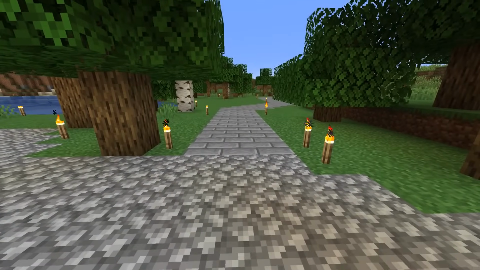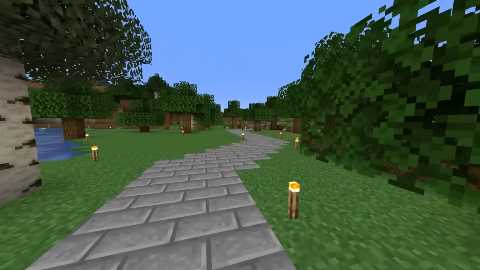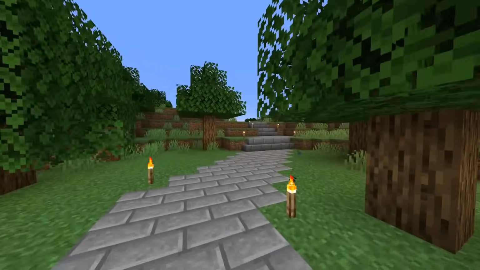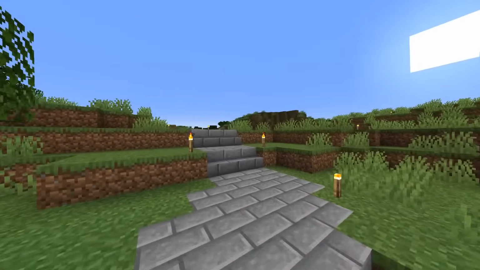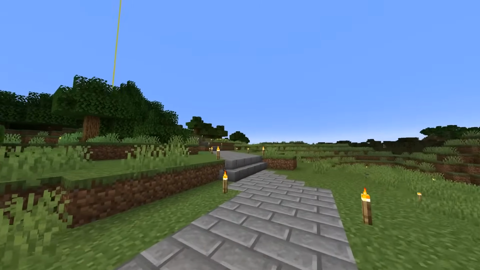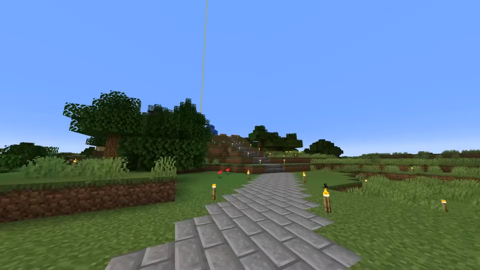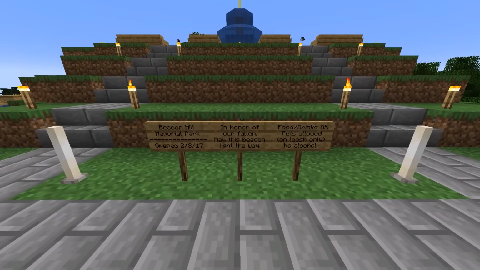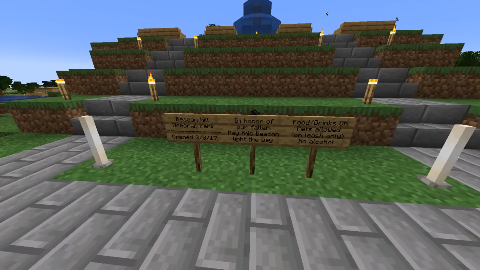And I saved the best for last. I wanted to build a public space, you know, like a park. A nice scenic spot where people would gather and just admire the scenery. Really, I just wanted a neat place to put a beacon, and so that's what I did. May I present to you Beacon Hill Memorial Park. It is in no way related to Beacon Hill in Boston.